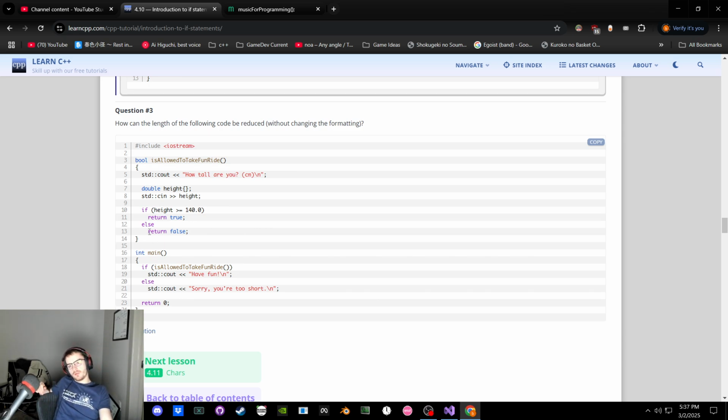we're only checking one thing, height. So instead of returning true and then checking true and then saying this, or returning false and then checking, we just move have fun to here, too short to here. That shaves 3 lines of code. Anything else?